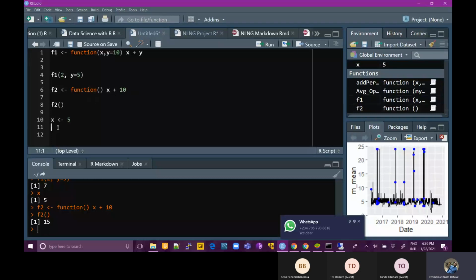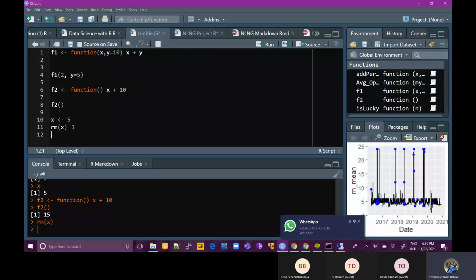Now, if I remove this x, I've removed the x using the rm function. Now let me run my f2 again. You can see error in f2, object x not found. So it means I can't use it.